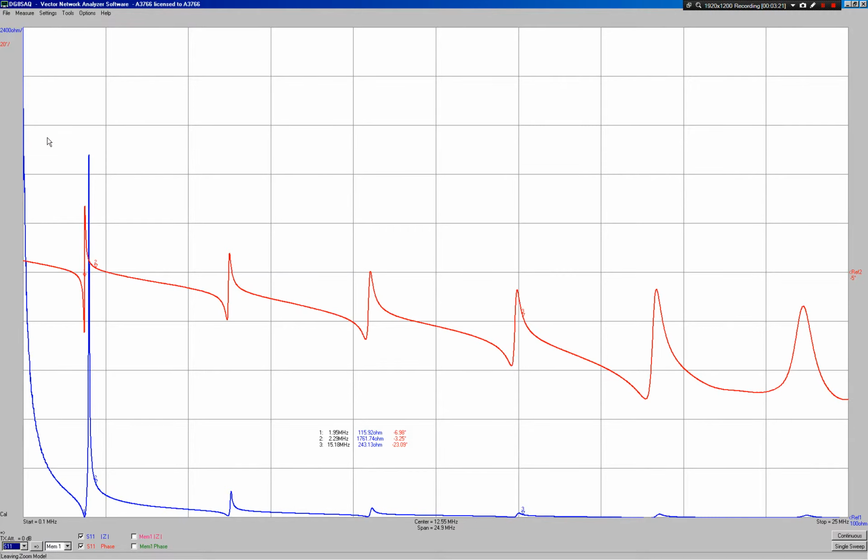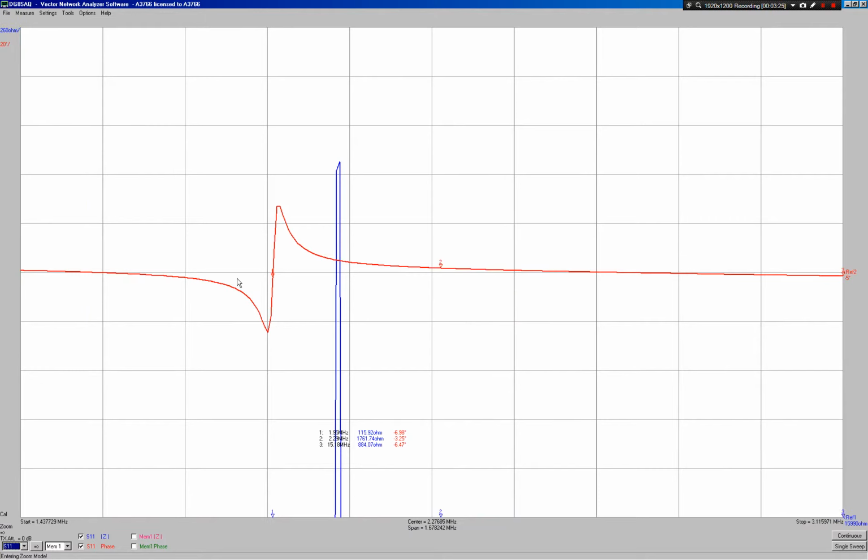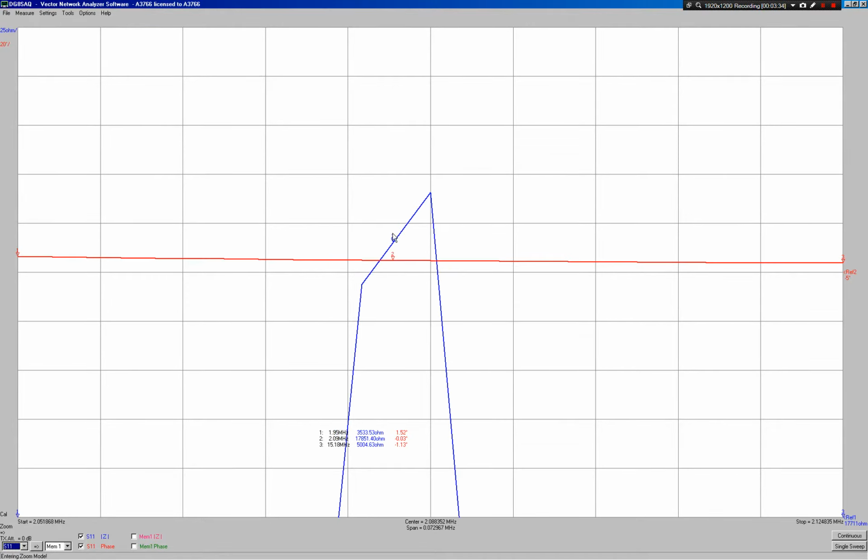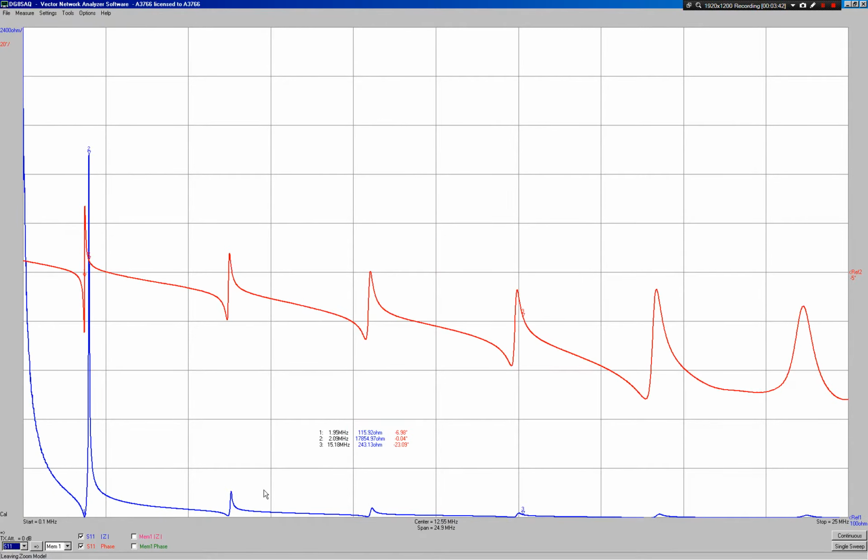Okay, so there's the top of the peak. We're going to position marker 2 at the top here, around the center of that peak. So parallel point 2.09 megahertz, serial point 1.95.